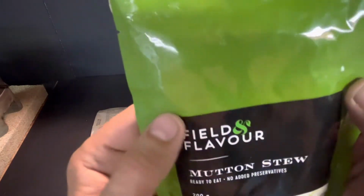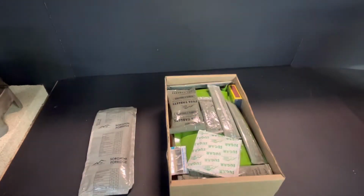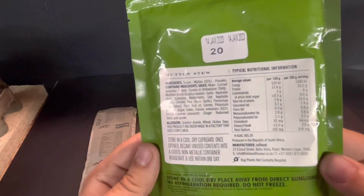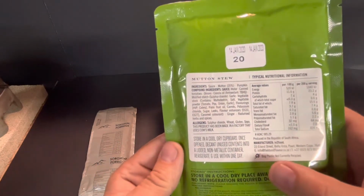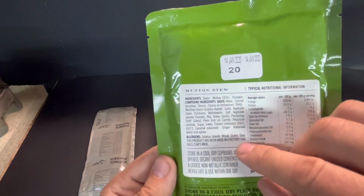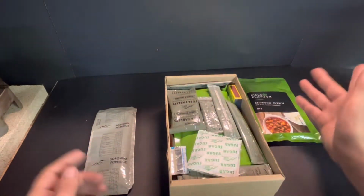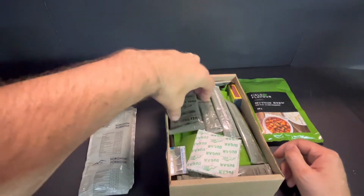Anyway, just bring this closer to my aging eyes here. Best before 14/01/23. So, like I said, we're within date on that. There are your contents and your nutritional information. Mutton, pumpkin. Nice, liking that. So that's obviously going to be lunch. This is a 24-hour, so this could be a lunch, could be a dinner.